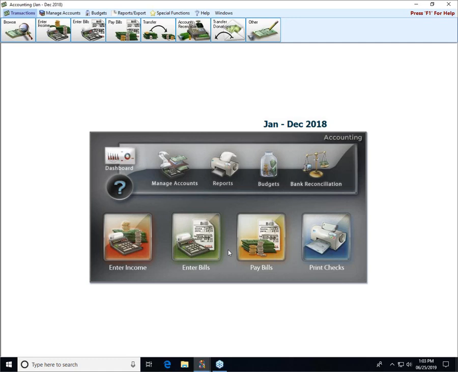The bank reconciliation process is a comparison between what's recorded in the church's books, in this case Church Windows Accounting, and what appears on the bank statement and the bank records. It's basically just to ensure that the data in our software is consistent with what the bank records show.